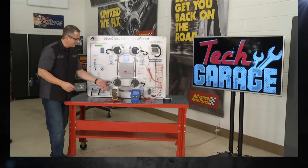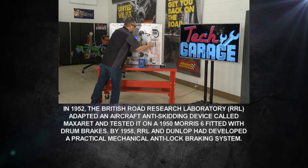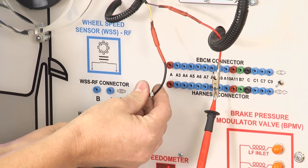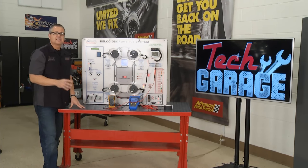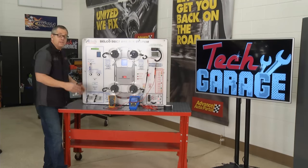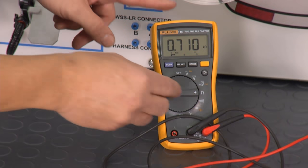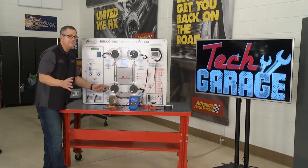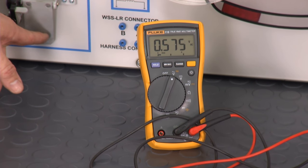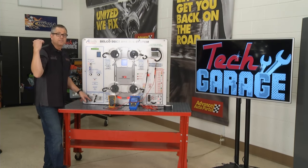Here's a test you can make right in the driveway. A lot of us have a DVOM or digital volt ohm meter. Switch the leads to your DVOM — this is a little bit simpler. We can run two tests: check an ohmic value, the ohms of resistance of the sensor. Take your DVOM, go across the sensor with no power. You'll get a number — check your service manual because they're all a little bit different. You can also look at that AC voltage just by spinning your wheel — go to AC voltage mode. Cars use DC 90% of the time, but these sensors are AC. Spin the wheel and you're producing a voltage. If you're spinning a wheel, producing a voltage, and have an ohm value, your wheel speed sensor is probably in pretty good shape.